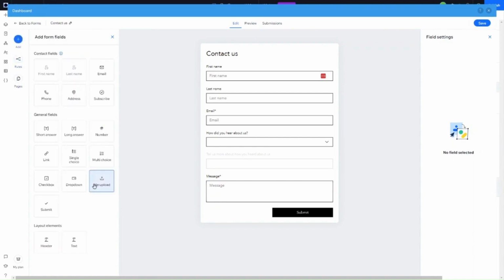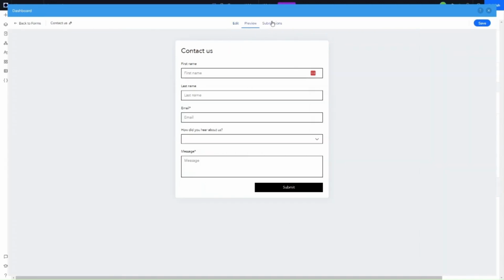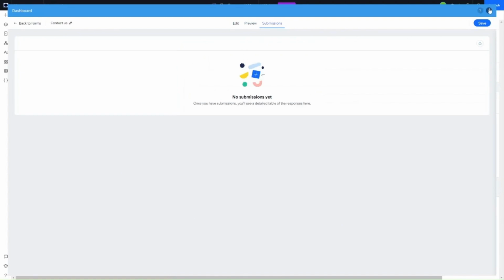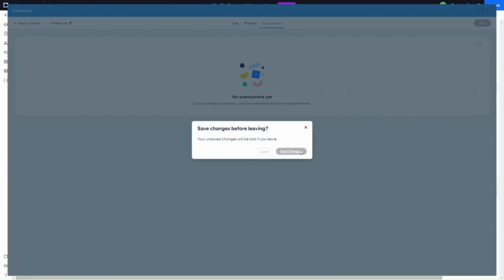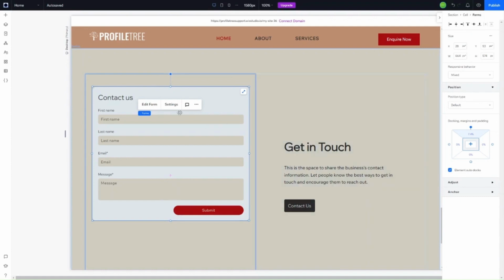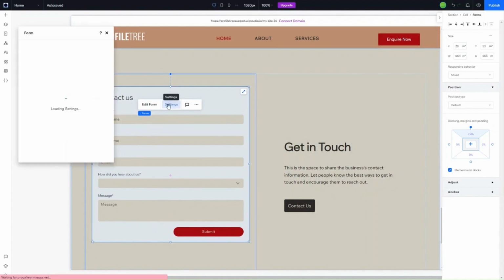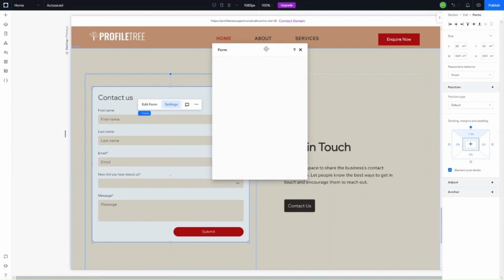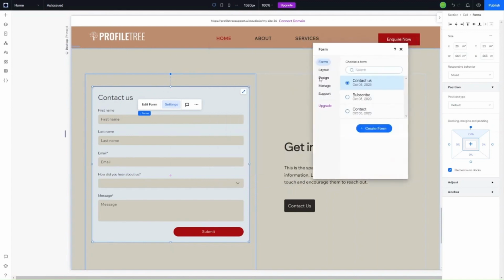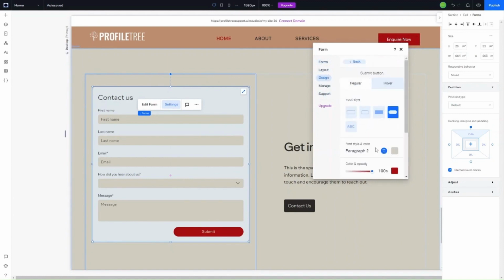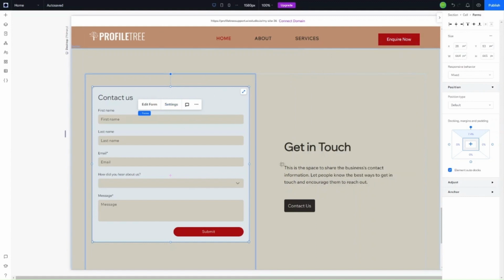And you can preview the form, see how it looks, and you can also go into your form submissions once this is done, and you just want to save your changes before leaving. And this will then update as well, so you can see the new form being added, and it's already following the styling that we've already set. So we can go into settings and just see a little bit more about what we can edit in the form section. So we've got the contact us. What we can do is click on the design button, the submit button, and you can see there's different ways that we can do the styling for that as well, but we'll leave everything as is for now.